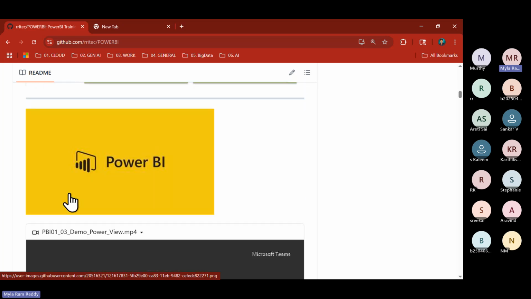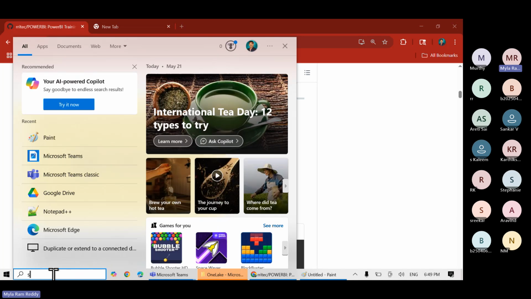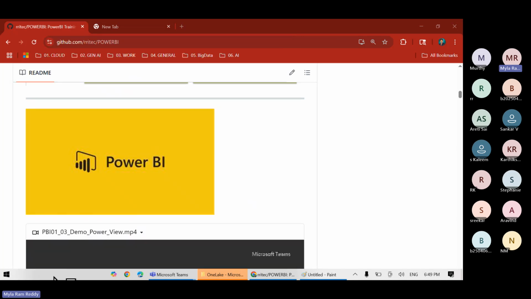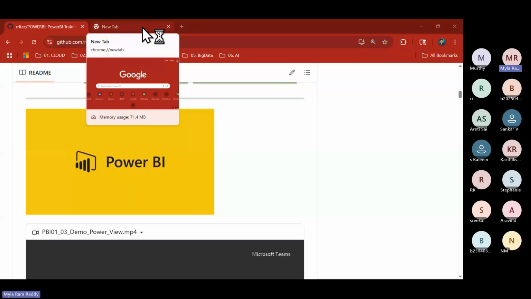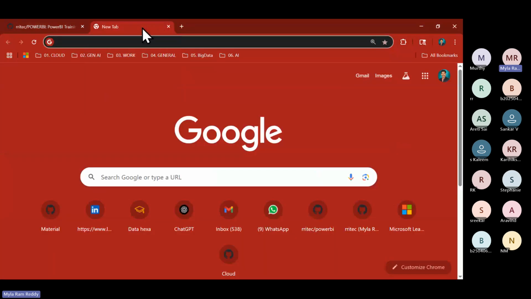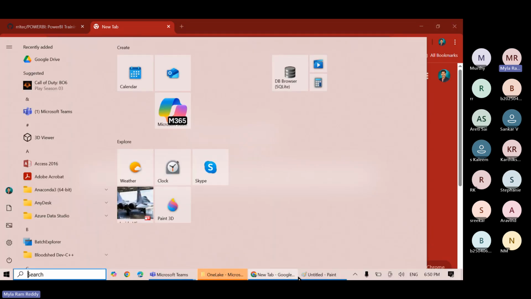In this context, I am going to use SSMS, a tool to connect with the database called SQL Server database. SQL Server is a Microsoft product. It is a database I'm going to use for this business problem. First, I will explain what tables are available in it and what the problem statement is. For that purpose, I'm opening SSMS.